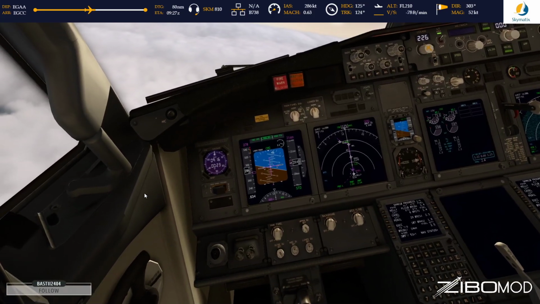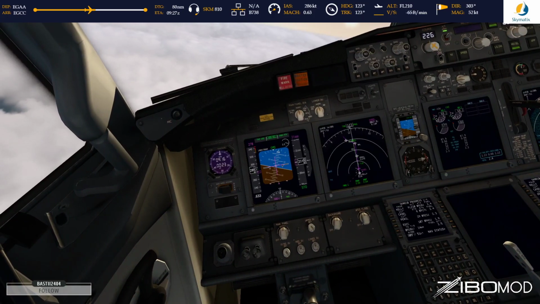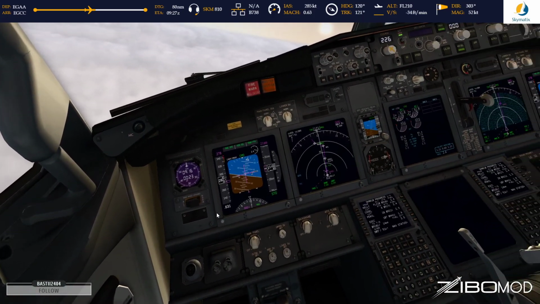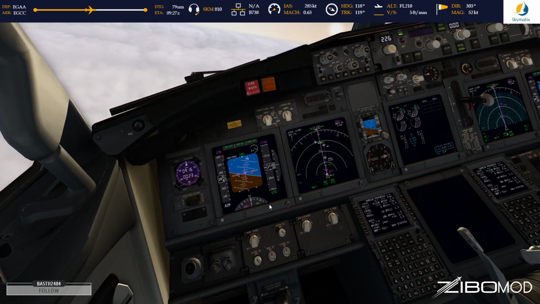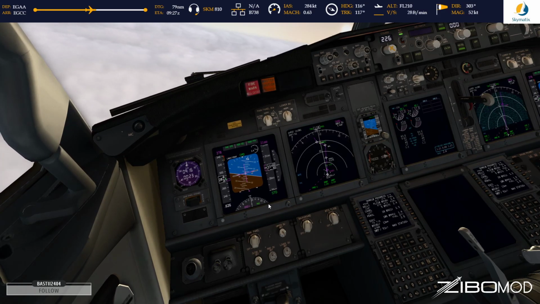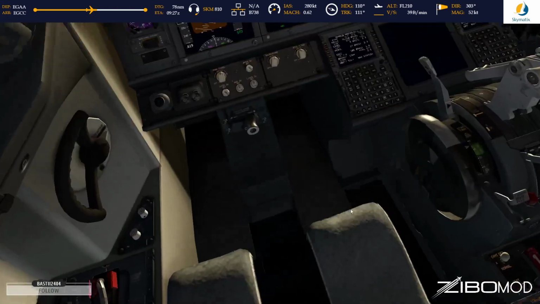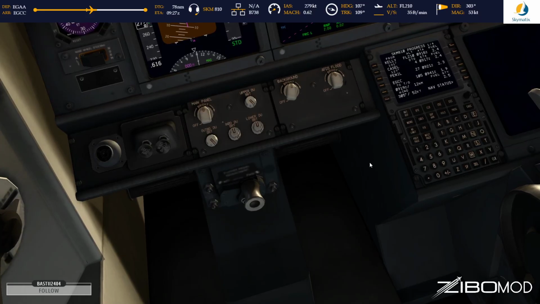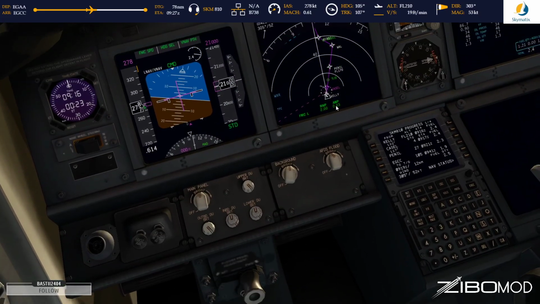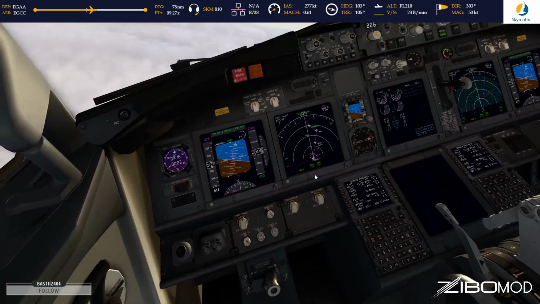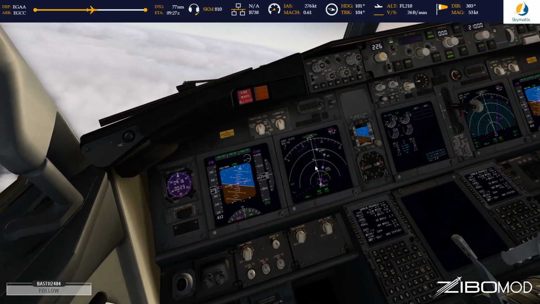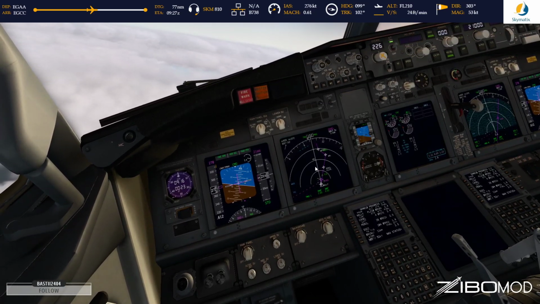Andre Low, yes, this is the 737-800. This is the Zibo mod. So now, let's pretend the ATC gave us an instruction. We now need to fly to a different waypoint. Our next waypoint is Castle, it seems. So we're going to fly to Castle next. We're just pretending that we're on a different route, flying somewhere else.